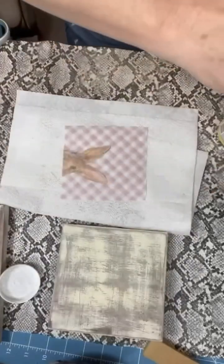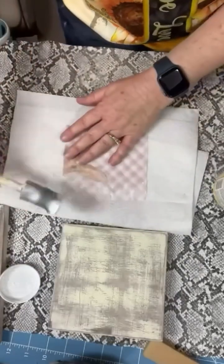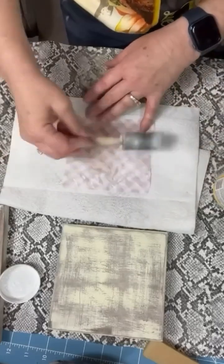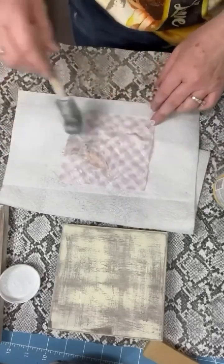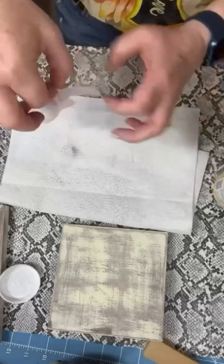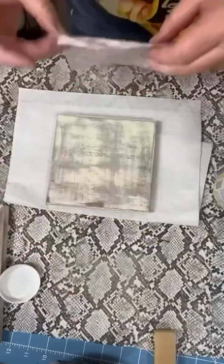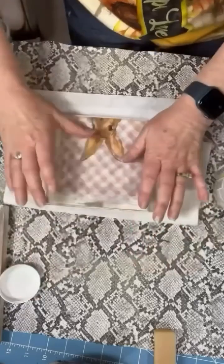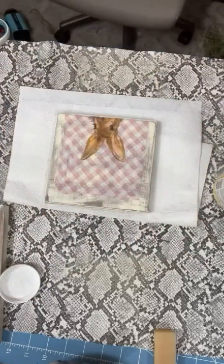All right, we got some Mod Podge now, and we're just going to put that on there. You guys, I am using a sponge brush on there, but I'm being very delicate. It is much better to use a regular paintbrush with bristle brushes and not that sponge brush. So please don't do as I did on this. I was in a hurry, and I wanted to get some videos done for you guys.